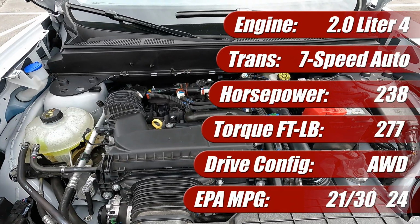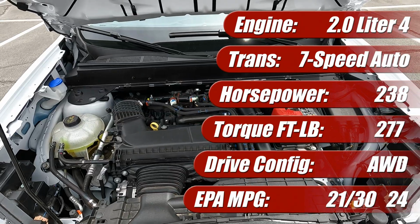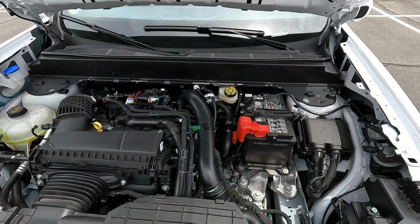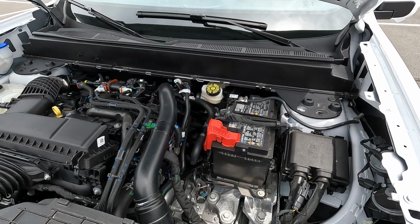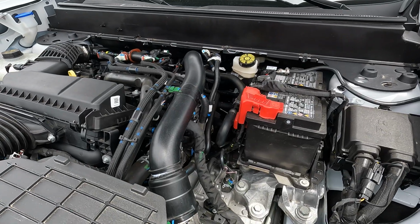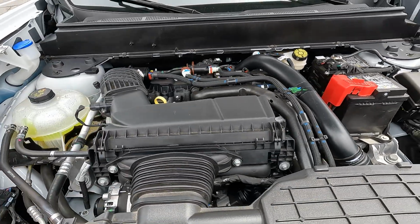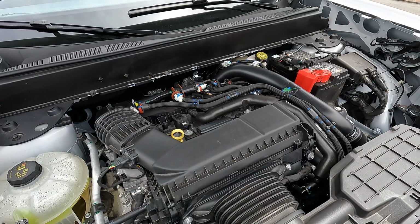The big headline here that not very many people know, and Ford really didn't make a big deal about, is this is a completely brand new engine from the ground up from the 2022 to 2024 models. It shares barely a nut or bolt. It's got a new block, new head, new valve cover, new fuel system, new air intake system. It is new from the ground up. While the horsepower figures are essentially pretty close, this engine is now built in Dearborn, Michigan. It's a completely new generation.